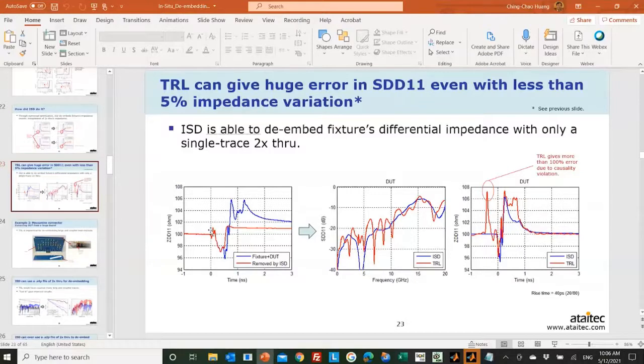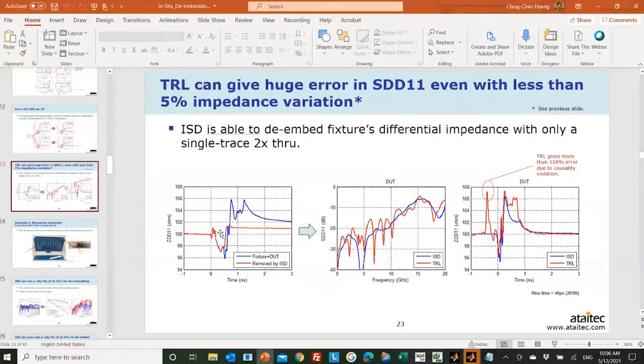So for near-end crosstalk, we can use one single trace to de-embed very, very well. For far-end crosstalk, we can do some estimates. That estimate is usually better if the FEXT is a little bit larger, let's say larger than minus 40 dB or even minus 30 dB. Then that kind of estimate will be more accurate.